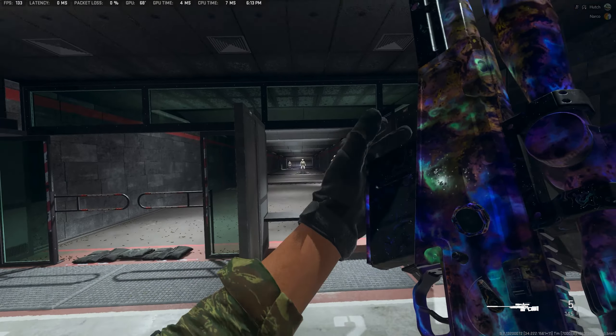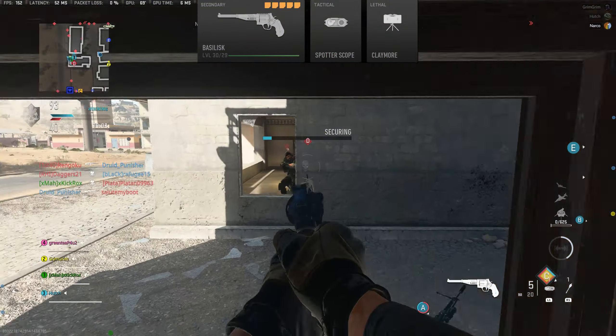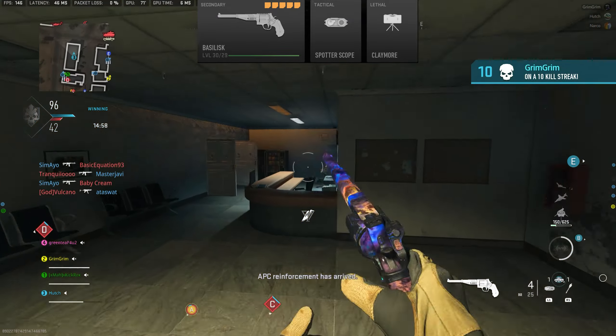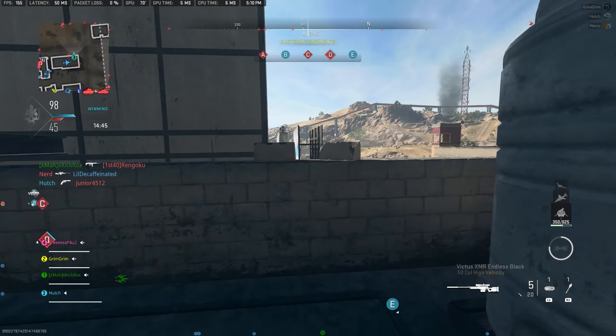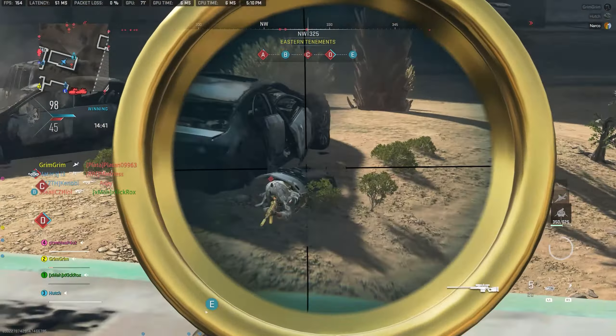Moving into the firing range, I just wanted to showcase the weapon real quick in case you guys want to see what it's like. As you can see in the firing range, we go ahead and inspect it, and I'm also going to show you guys the idle sway as well as the recoil. The recoil is not too bad, and I don't really worry about recoil too much on a bolt-action rifle, because it's generally going to recenter while we're rechambering the bullet anyway. The idle sway is pretty manageable, and if you want to hold your breath for longer shots, feel free.